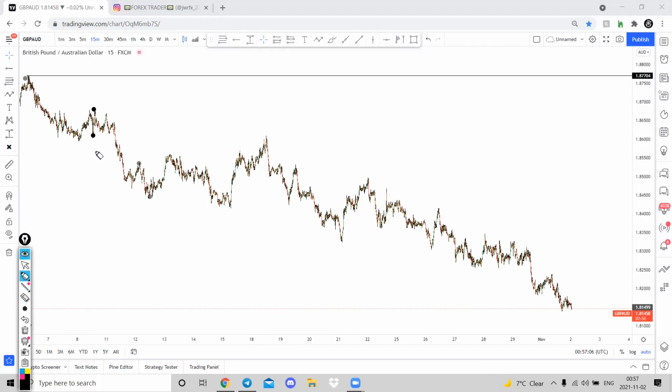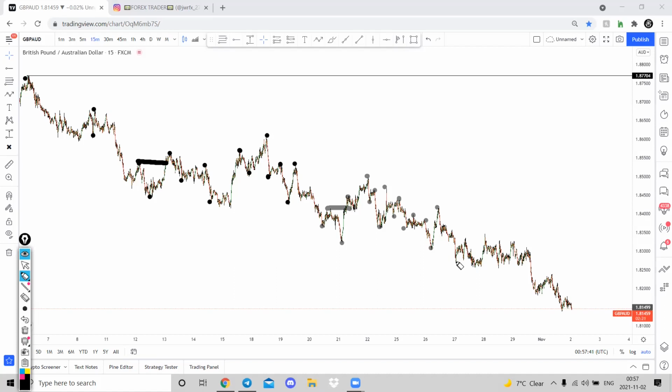Okay, as you guys can see, low, then we broke this market structure, and then on and on. These are all market structures. Then we basically broke this market structure and made higher highs and higher lows. Then we broke that market structure. This is how it looks like in the real market. These are all market structures.